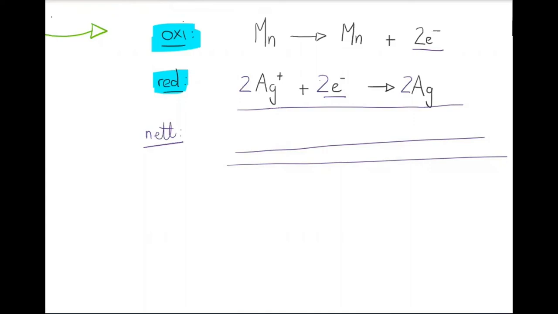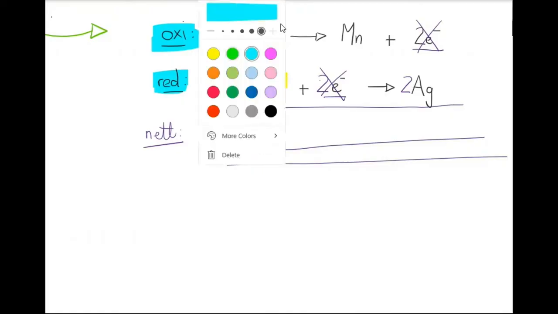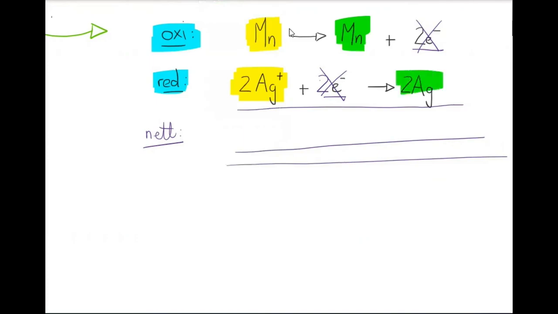So all you're doing is ensuring that if I were to cross out my electrons, I've multiplied with a coefficient to make sure that your equation will be balanced in the end. Whatever you have as reactants, you need as products. They have to be accounted for. So let's check. I'm going to highlight all of our reactants in one specific color. That is to the left of an arrow. Reactant, that's to the left of an arrow. A reactant, product, and product. So here we go, our net reaction.